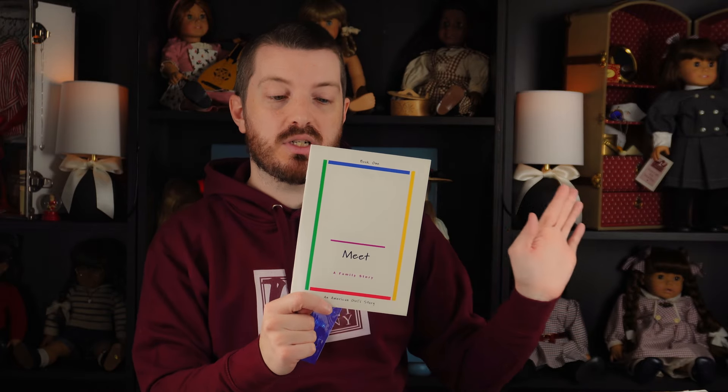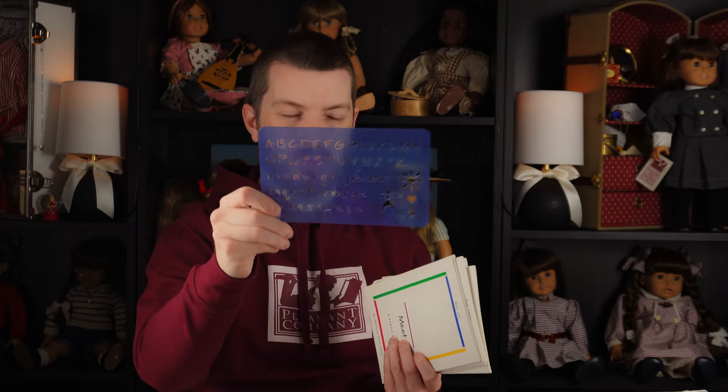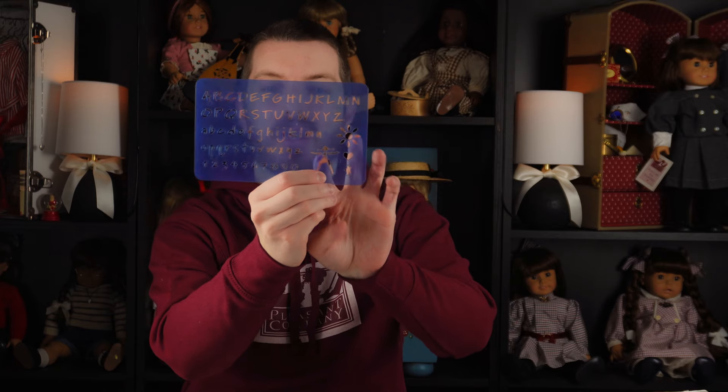This is just such a cool little thing — it actually might even still have the original coating on it that you're supposed to peel off. Even as a nine-year-old, if I was lucky enough to get one of these, there is no way I would have messed up this book. I'm guessing the kid that got this doll either didn't like dolls at all, or was like me and thought 'I need to keep this thing perfect because it's such a special gift.' I just think this stencil with the American Girl Today logo is such a fun piece to have with this doll. This was pretty much complete — I think the only thing I'm missing is that tiny little scrunchie. All in all, a really great piece of preserved Pleasant Company history.